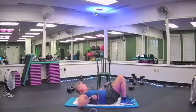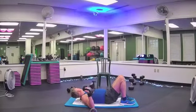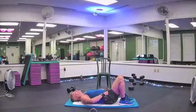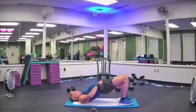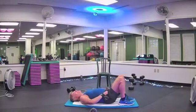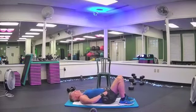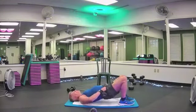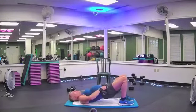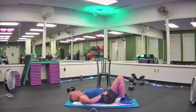I'm going to rest my weights on my hips this time. And bridge here. Go. Just adding some extra resistance. Don't go crazy with that. Again, activating those glutes.